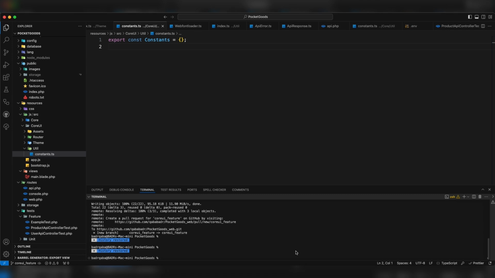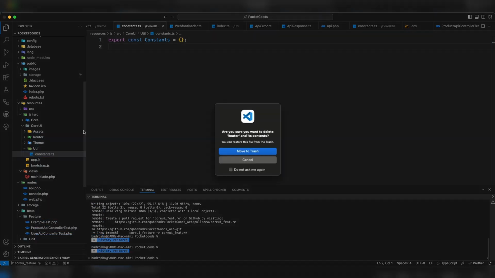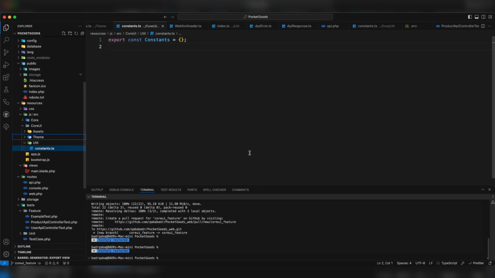Let's continue implementing the core UI for our application. As another correction, I'm going to delete this folder of routing or router because we're not going to need it here actually in the core UI nor core module. We're going to use it in the onboarding folder that we will define by the end of the tutorial. So now let's focus on building the components.